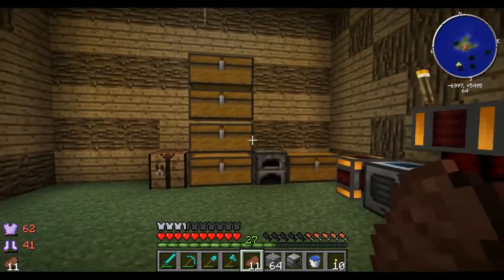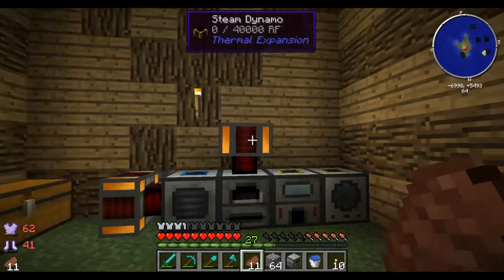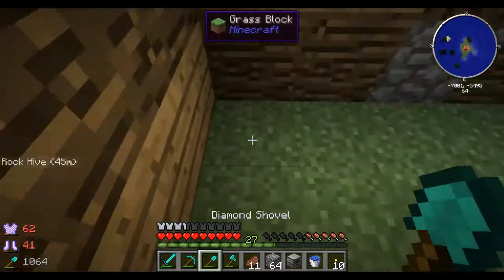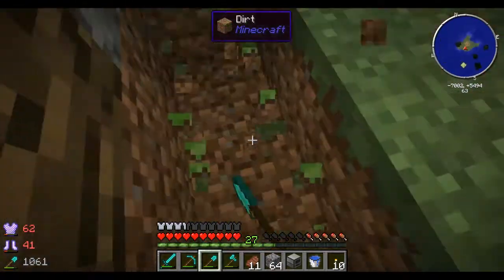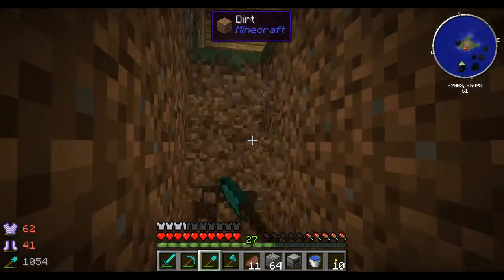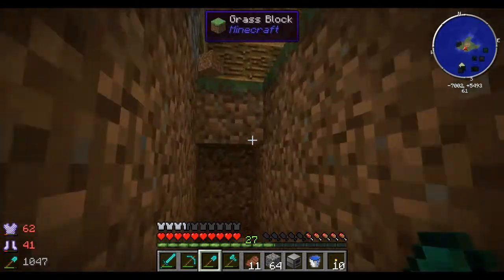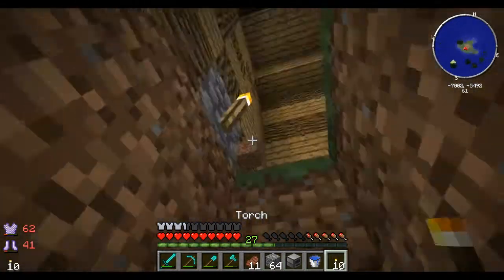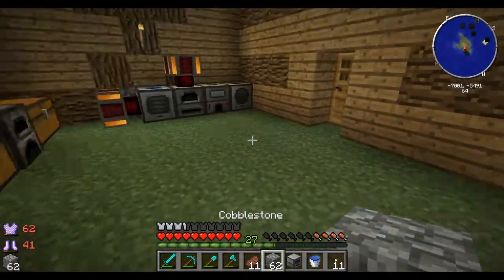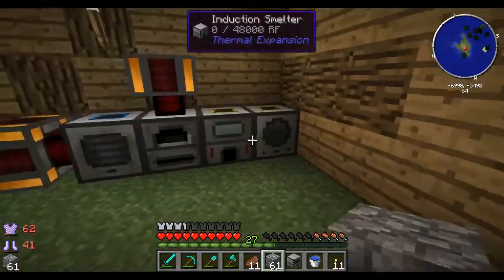Now, what are we doing this episode? I think it's time to get some power set up. Let's go ahead and dig out a little bit of an area under our house. We need to set up a power system, just some way to get some power running through our house, because we're definitely going to need it in order to move on.